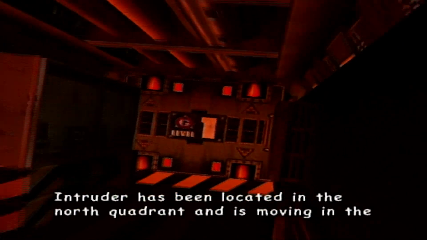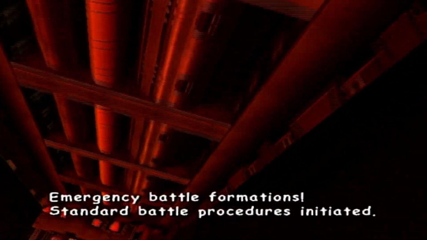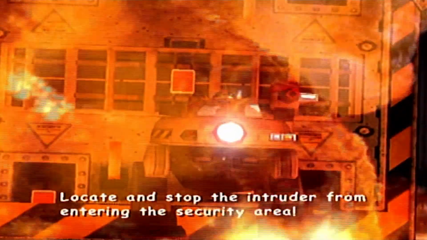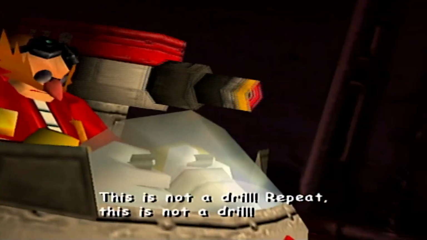Intruder alert. Intruder alert. Security breach at Gate 3. Intruder has been located in the north quadrant and is moving in the direction of the underground base. All units prepare to engage. Emergency battle formations. Standard battle procedures initiated. Locate and stop the intruder from entering the security area. This is not a drill. Repeat, this is not a drill.